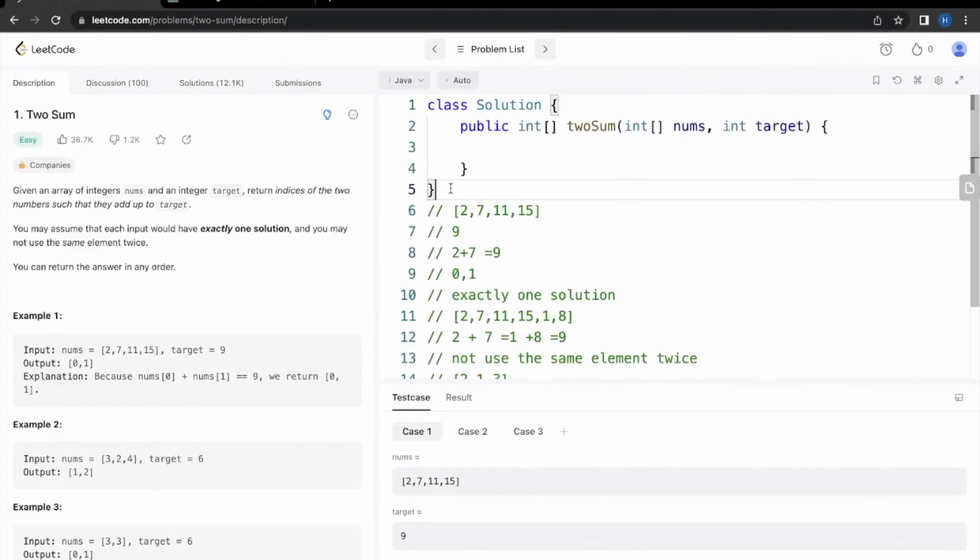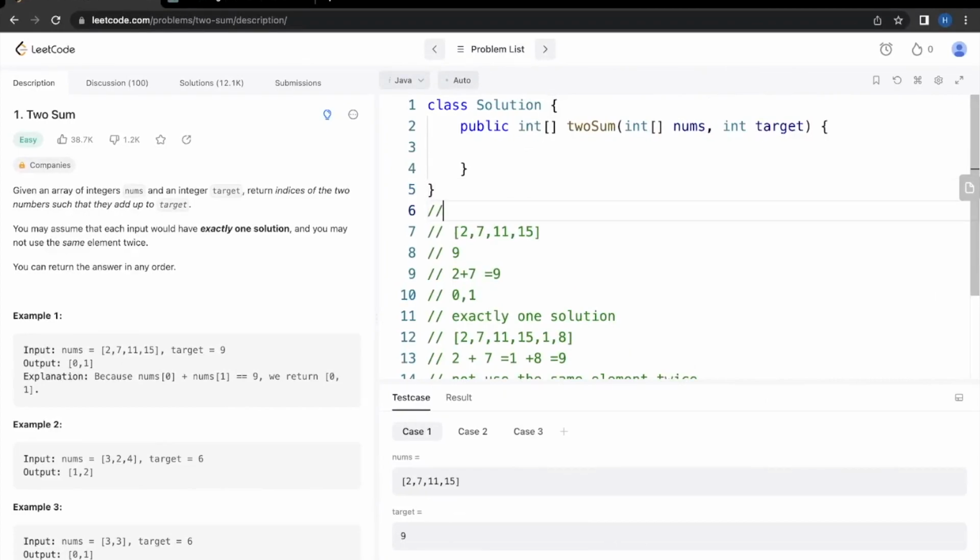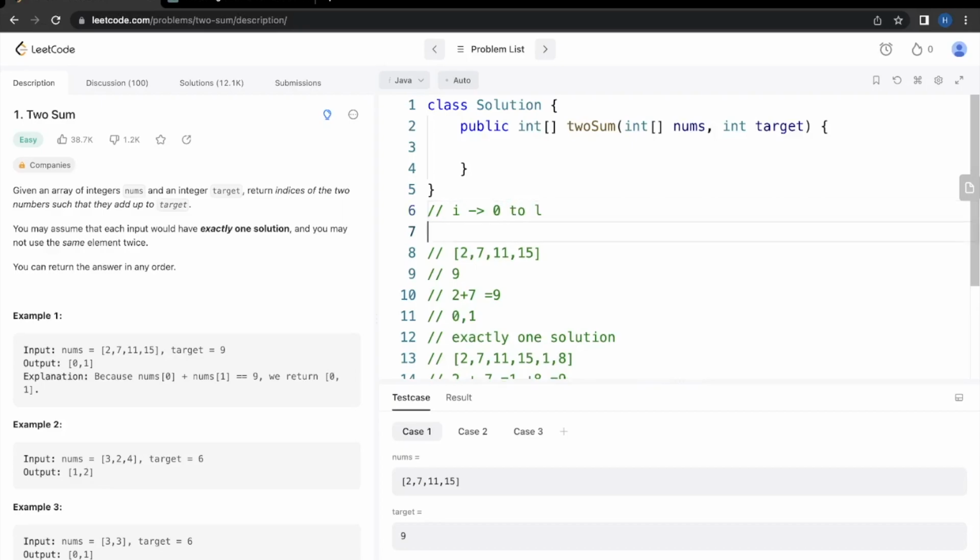So let's say we have to solve this. The first solution that might come to most people's minds is the brute force. Basically what we will do is iterate i from 0 to length, and iterate j from i plus 1 to length.